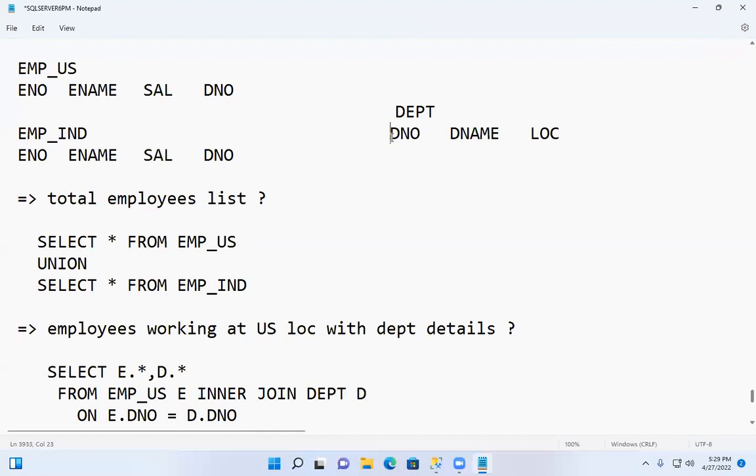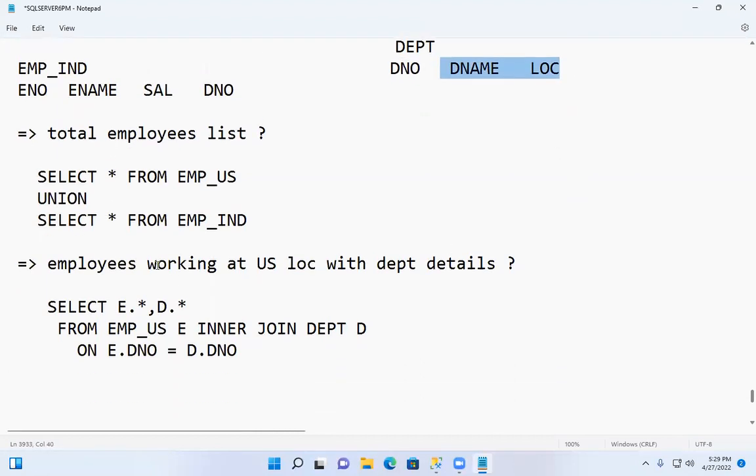This DNO should be compared with this DNO so that you get the department details. So what operation here? Join. But to get total employees, what operation? Union. Here, join.